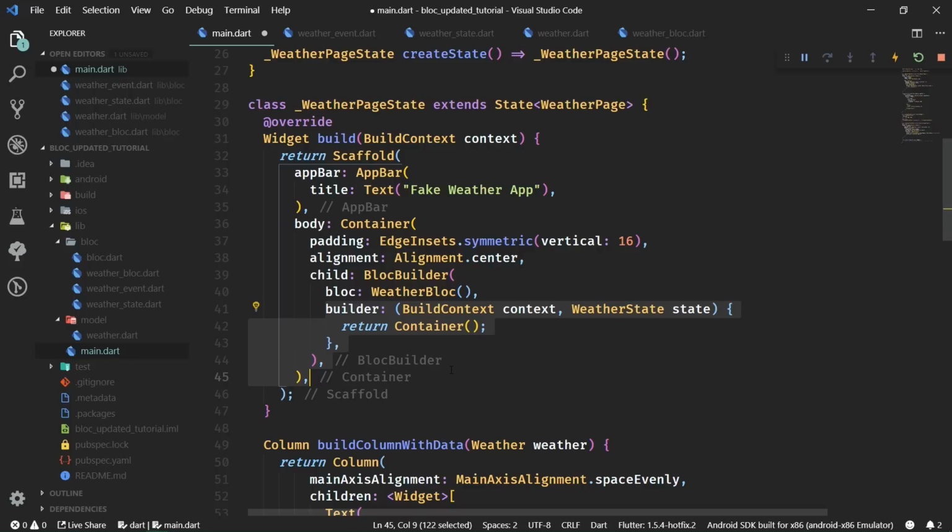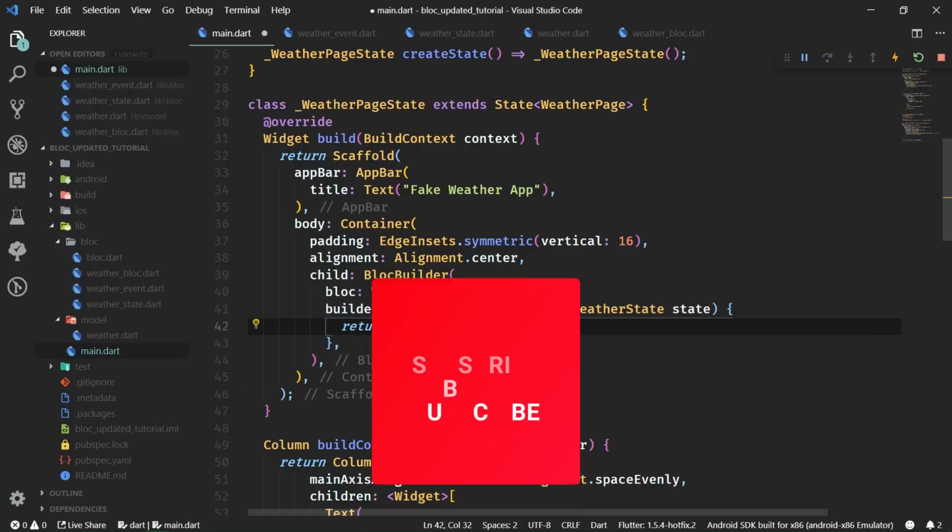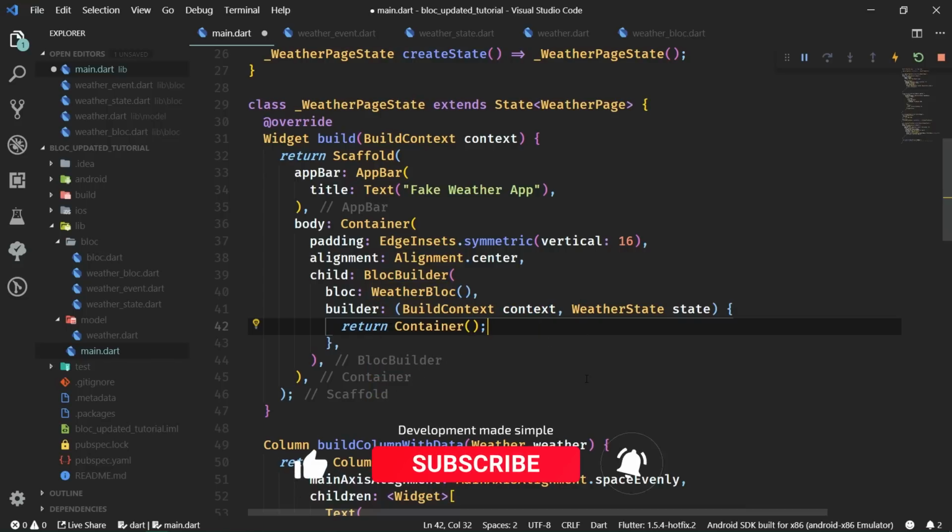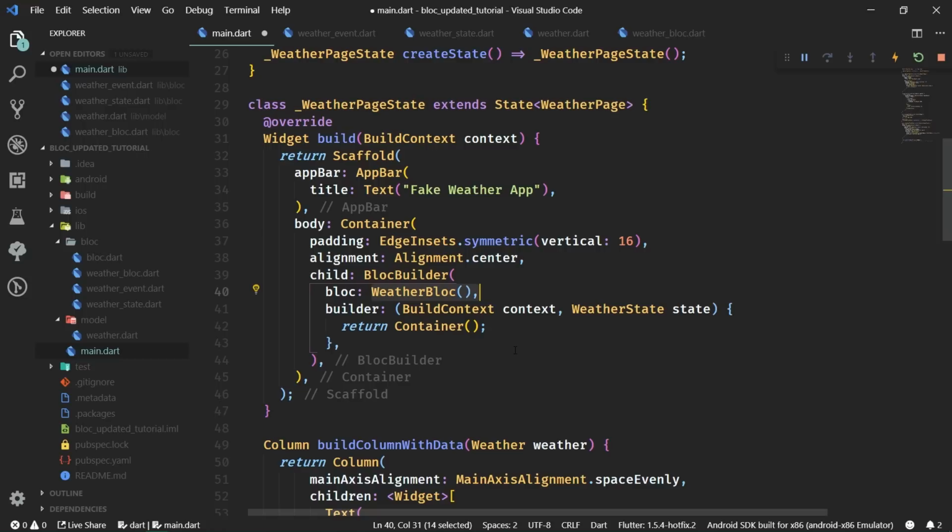This builder is where we'll be able to react to the state changes and output a different UI for different states. But let's first take a look at why we should not create a bloc instance directly over here. That's because bloc uses streams, and streams need to be disposed of. This disposal needs to happen inside a dispose method, which every state class has.